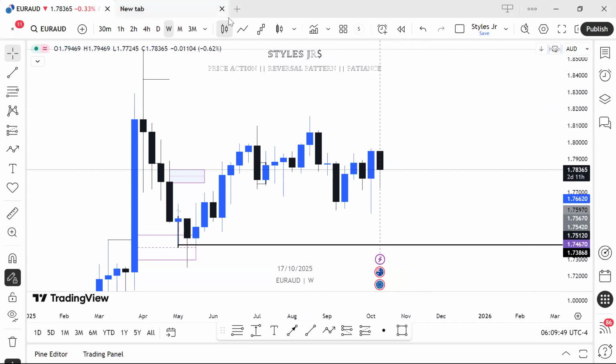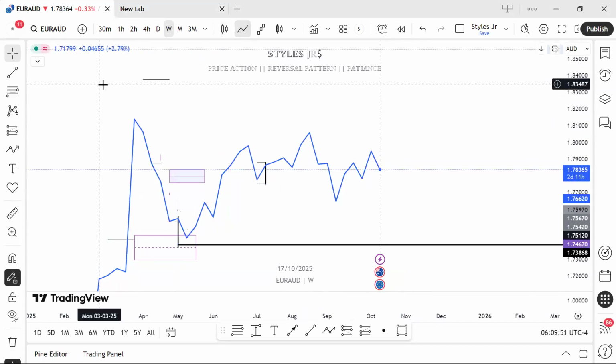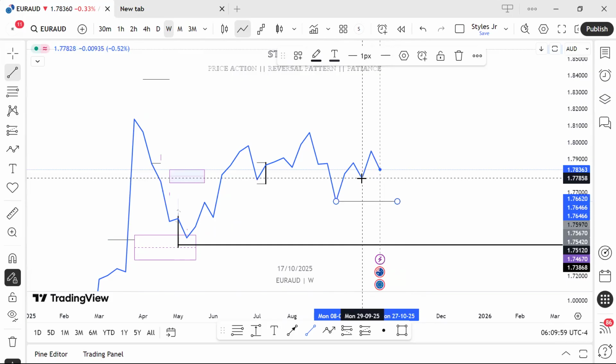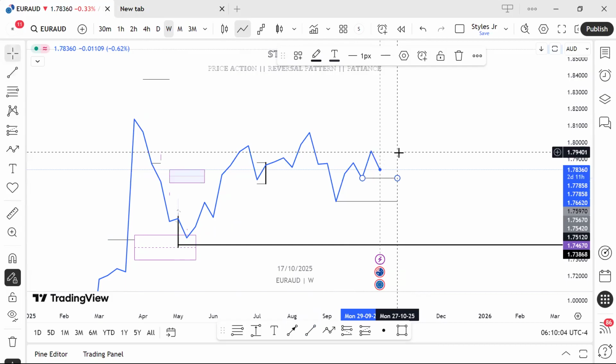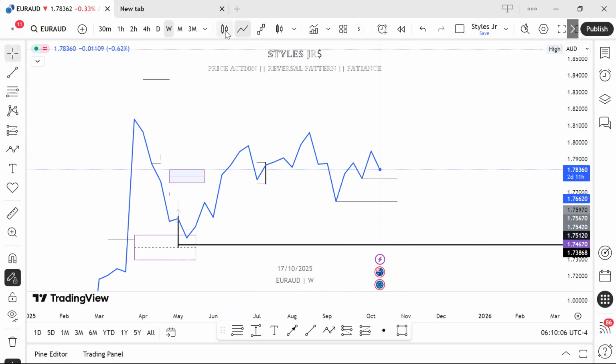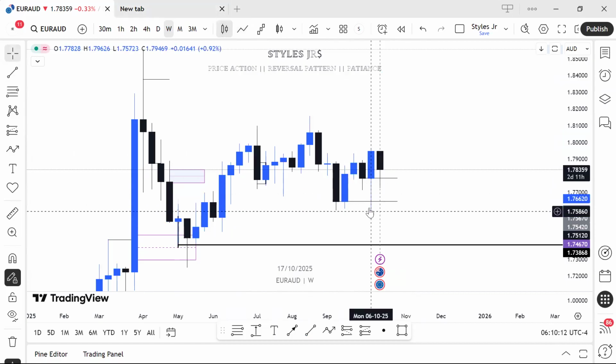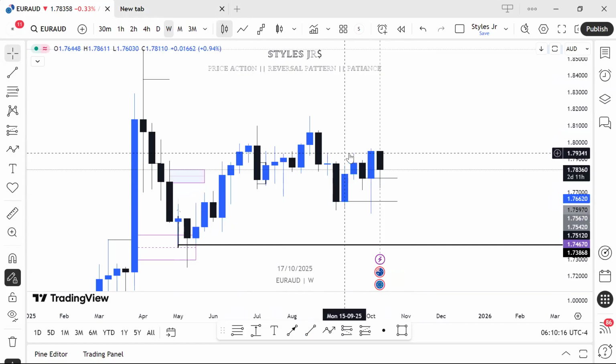For the possible buys, using my line charts, I have points. I have a fresh viewpoint here, and another fresh viewpoint, and another viewpoint here. At those viewpoints, the market pulled back to them. At this viewpoint here, the market pulled back to retest, whereby the market gave us a buy, breaking this high here and giving us another high.